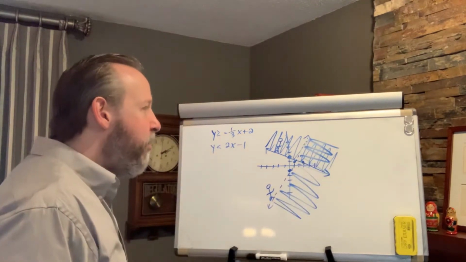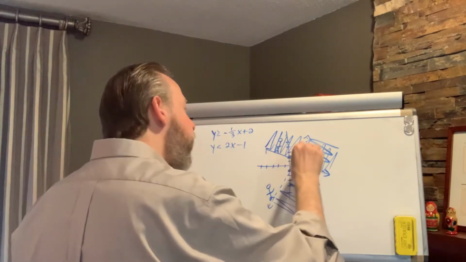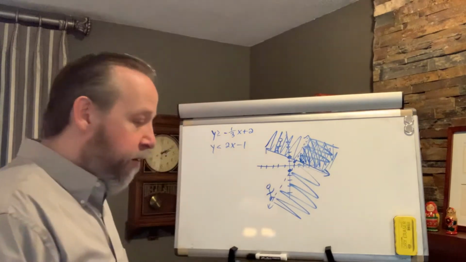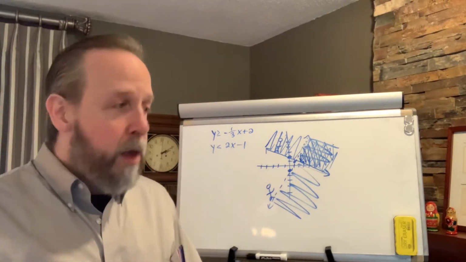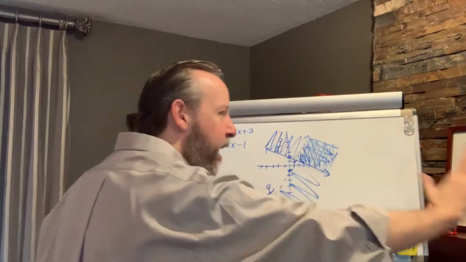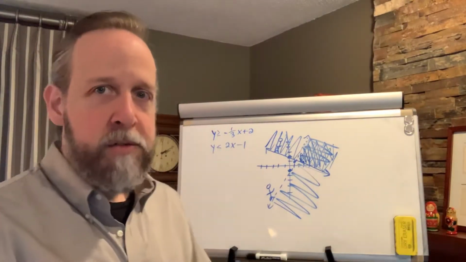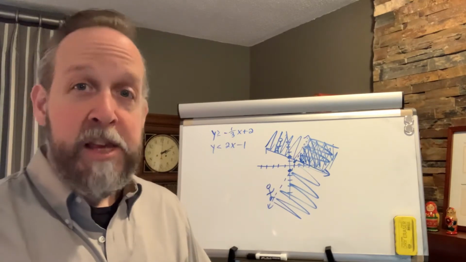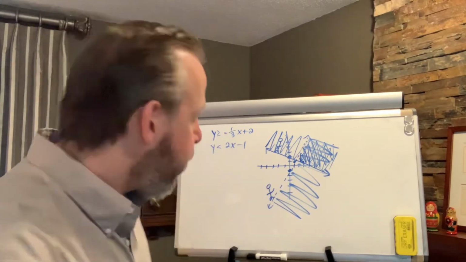And what you'll notice is that the area where the two shaded regions overlap is the area of the solutions. Also understand, it doesn't really end there. It's going to keep going up and that way forever and always. It's a very, very large area for all the solutions that make the inequality system correct.